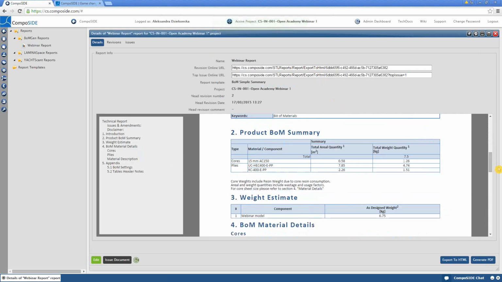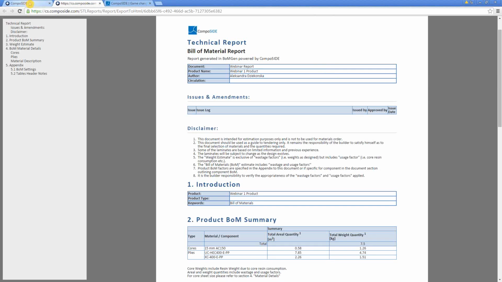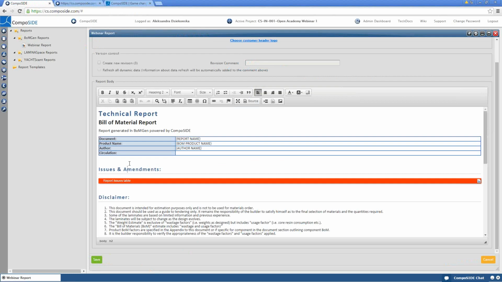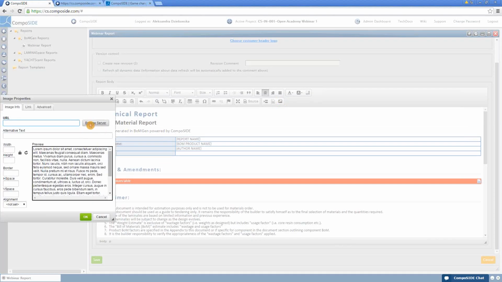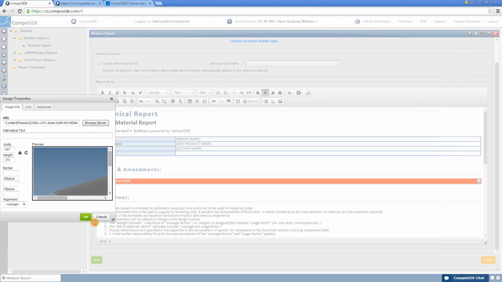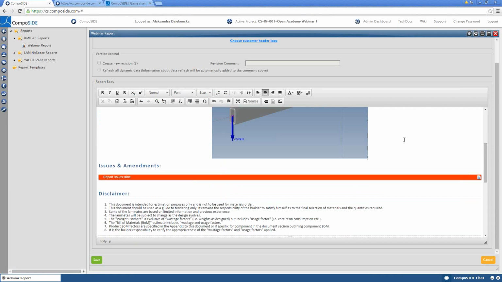And this shows you the report in our application. Of course, you can share the link, which is at the top. You can send this link to other people. You can customize your report, and this is something we could show you now, just adding a picture to the report or changing the logo of your report. At the moment, Ola is just adding a picture to the report. She uploaded it before, and now this picture of the beam, which we've just designed, has been added to the report.